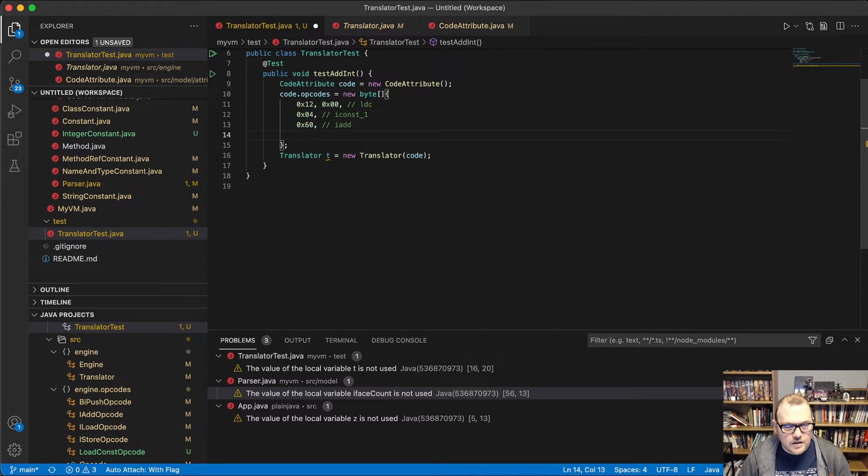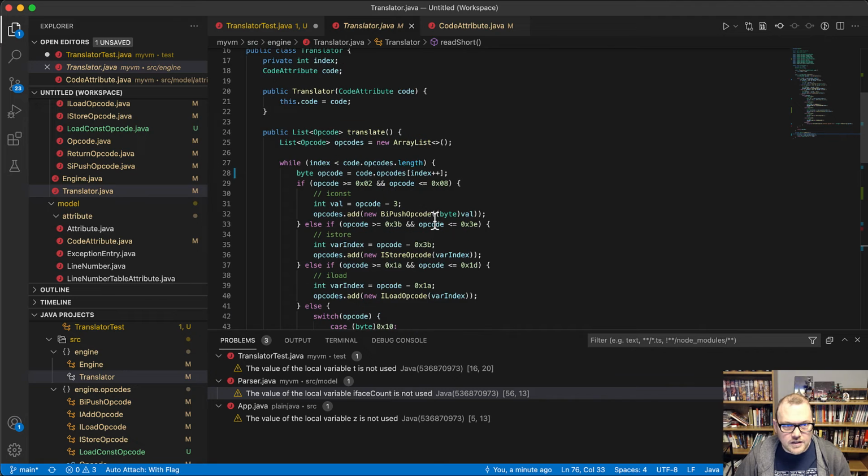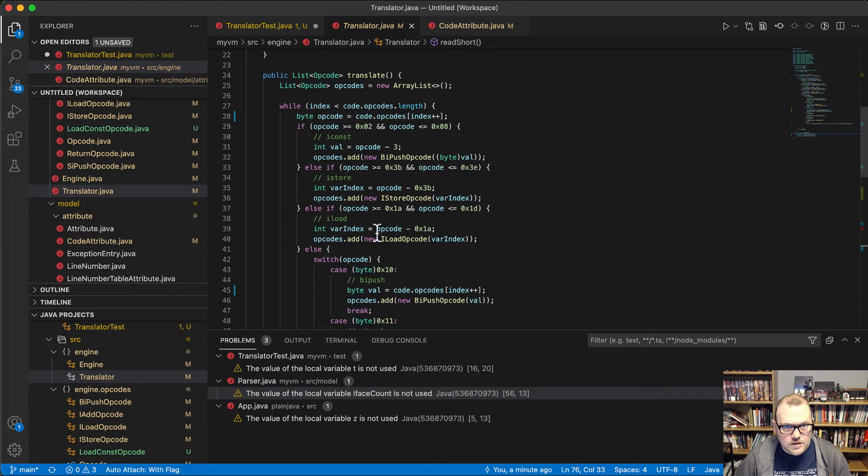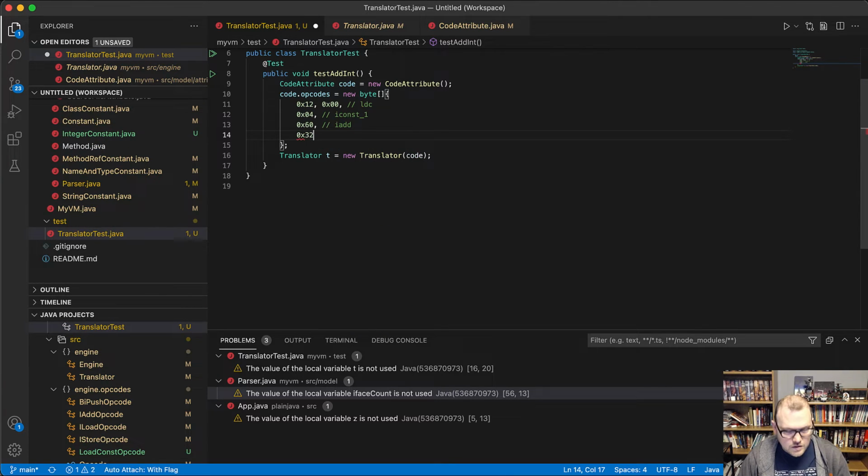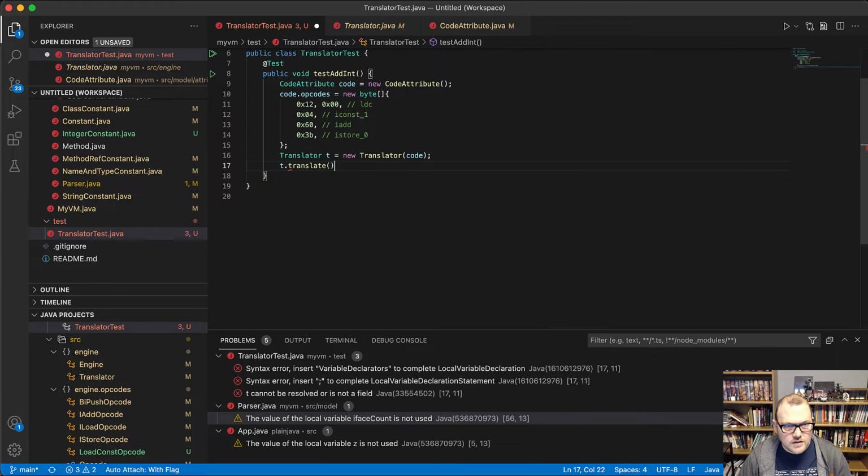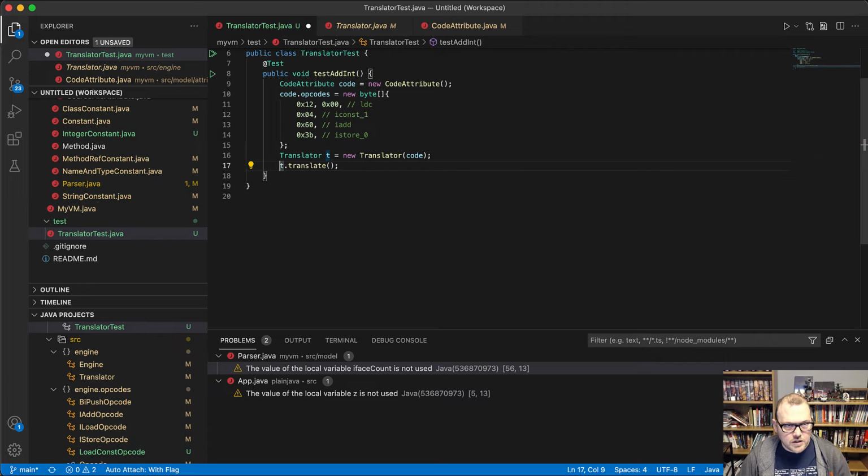And then we're going to store the result into the constant, or into our local variables. So that's an iStore, and our var index, I guess, just is going to be 0. So 3b is fine. Now we're going to say t.translate. That'll give us some opcodes.